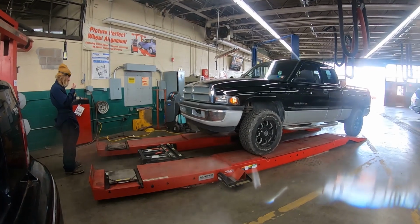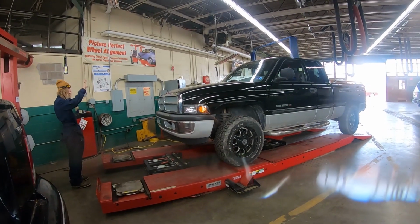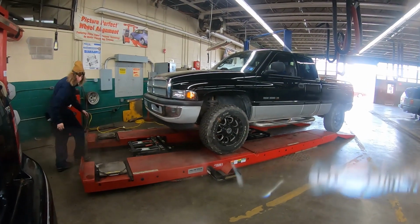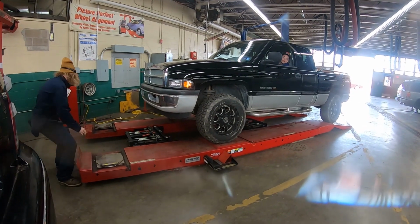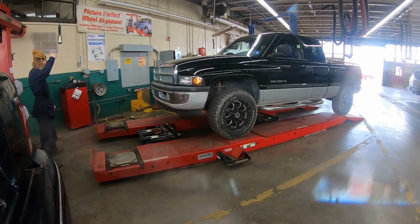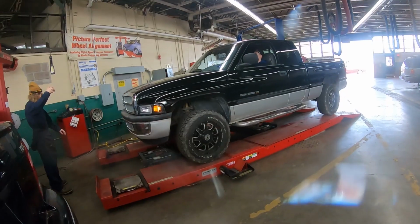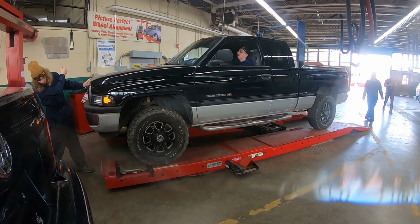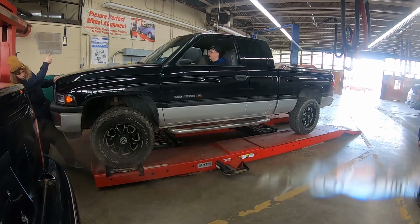He's good on this side, but how about that side? You're good on this side. How about this side? Check that side. Keep going, keep going. Stop.